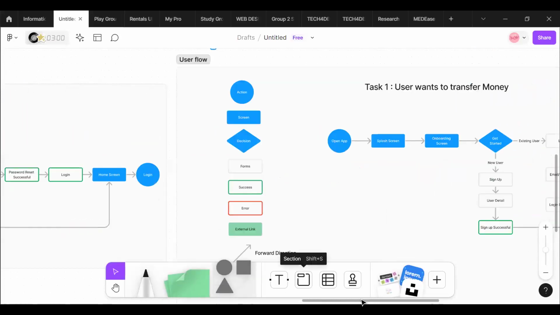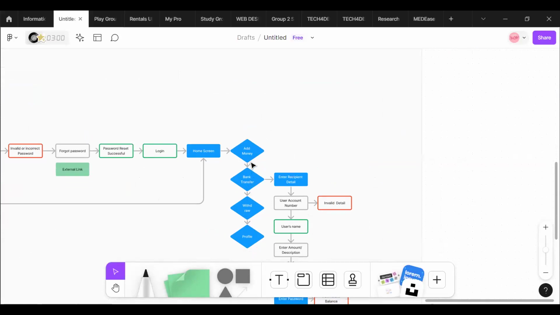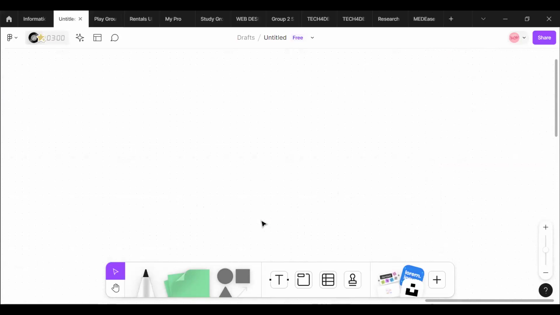You have to home screens, we have add money, account balance, and all that. That's a lot. I'll just quickly do it.